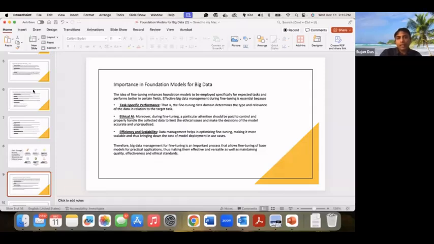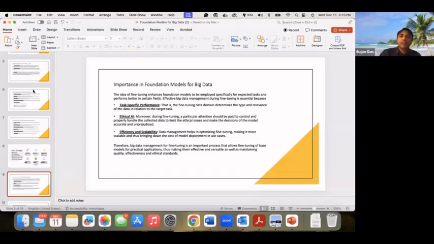Also the ethical AI part is there, because during fine tuning particular attention should be paid to control and properly handle the collected data, and to limit ethical issues. If it is harmful, then we should not proceed further, and we need to take an appropriate response from the model. So that's what we are handling.